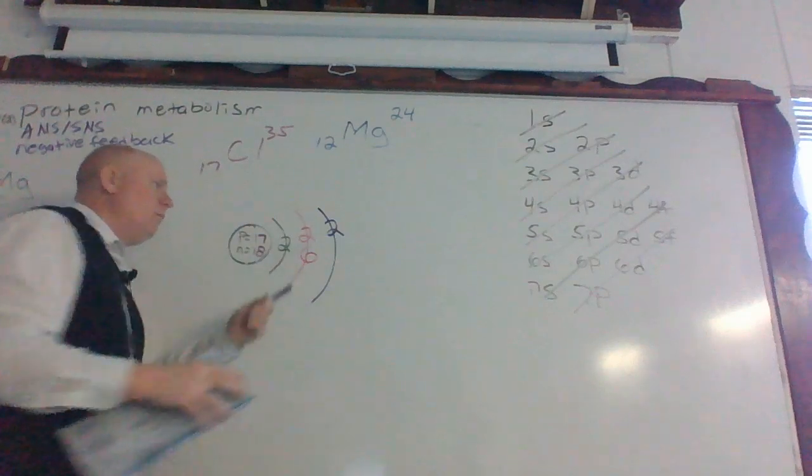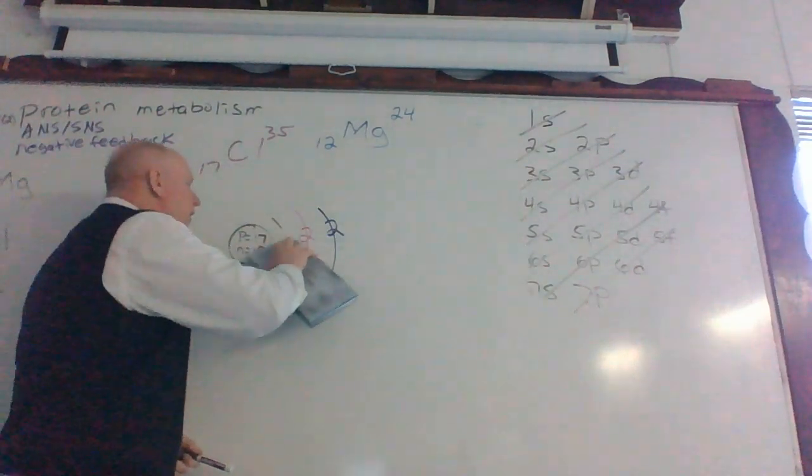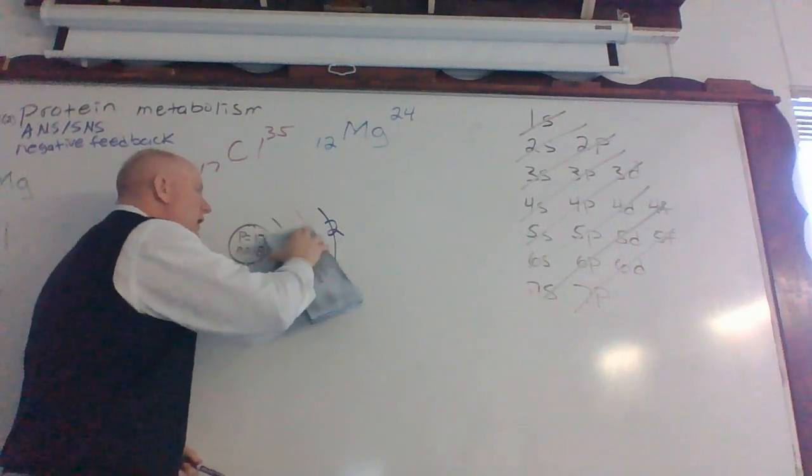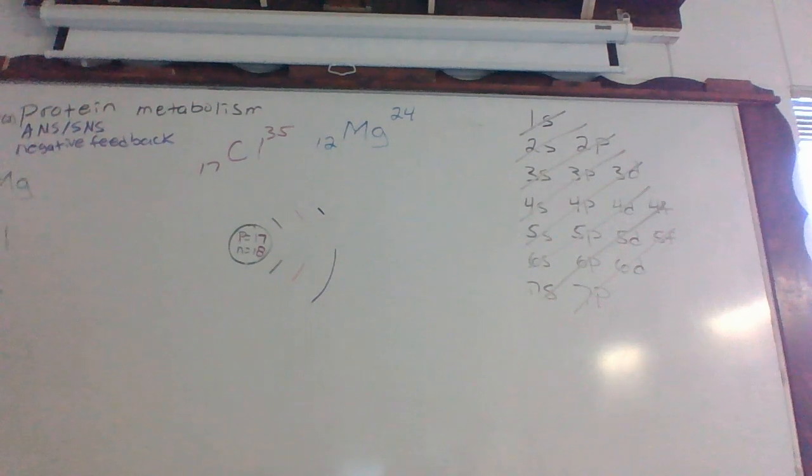Now, we're going to utilize these numbers again, but remember, why do we call it the periodic table? Because it's just a repeating pattern over and over and over again. So we need black, purple, and red. Okay.